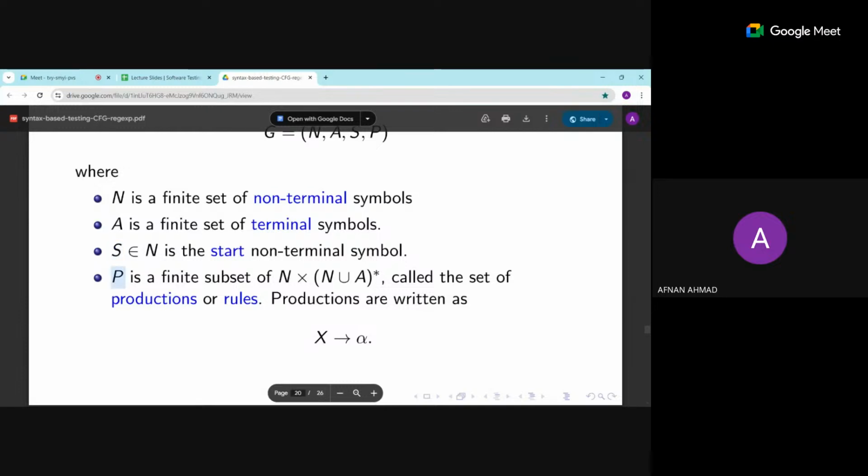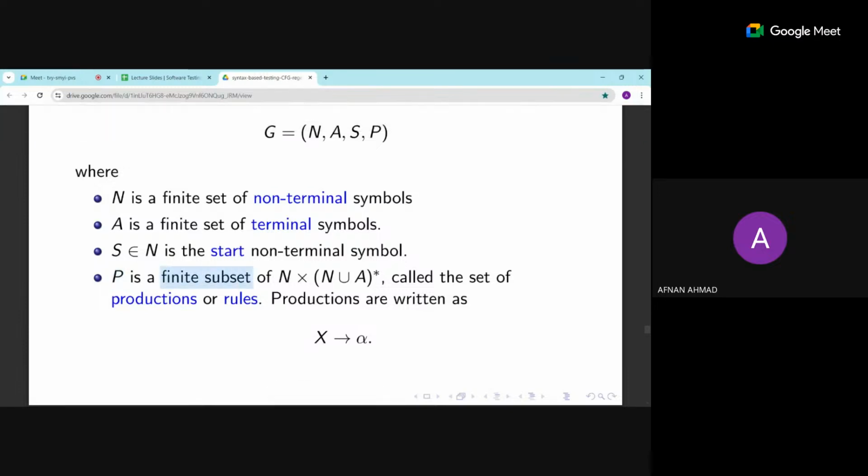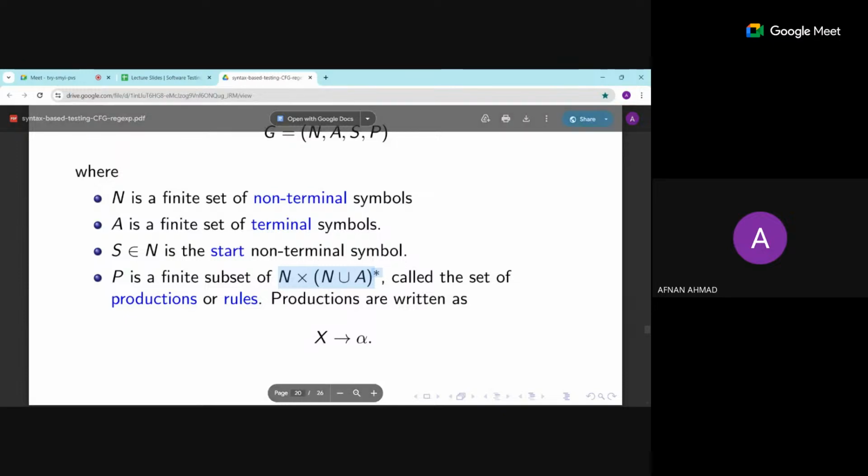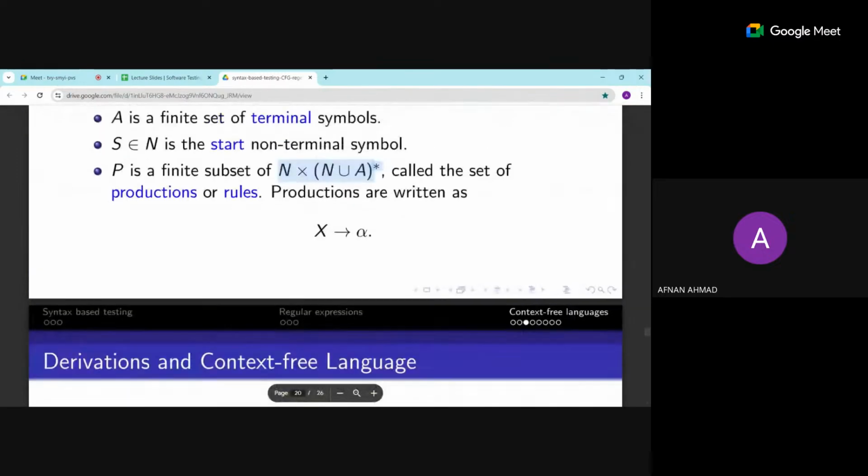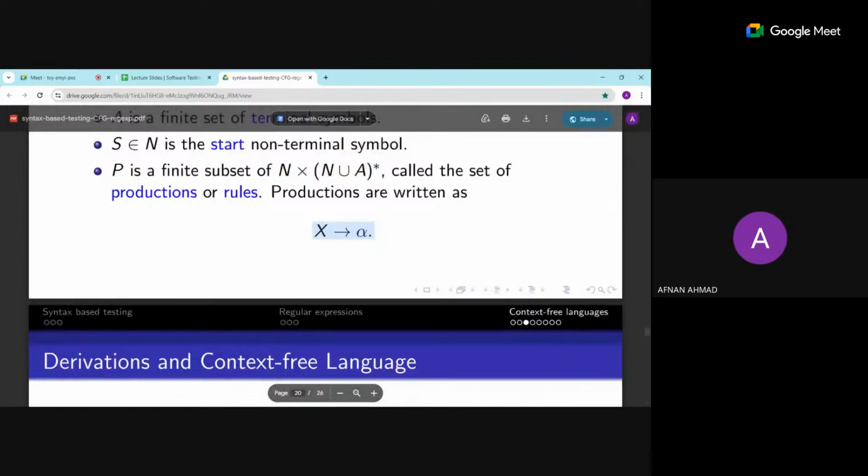And then P is the production. The production is a finite subset of N cross (N union A) star. This is the formal definition of how it goes. You can just derive it if you need, but that is the set of productions or rules. This is the syntax of writing.